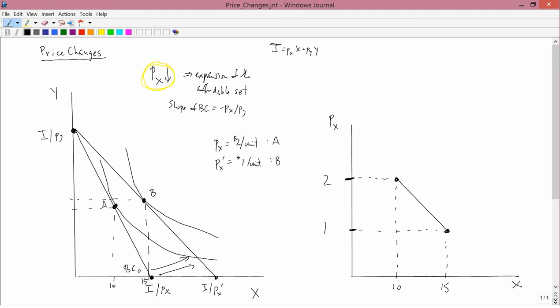Similarly, I'm going to make this diagram less precise. We can also graph PX versus Y. Again, the PX values are 2 and 1. 2 corresponds to point A, and let me make up some numbers for Y. Let's say this is 30 and this is 33. So at $2 a unit, A's Y coordinate is 30. At $2 a unit, you have a 30 consumption of Y.